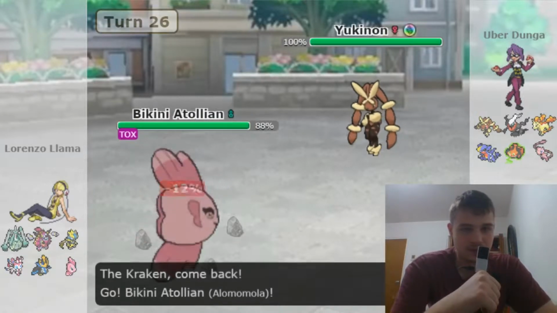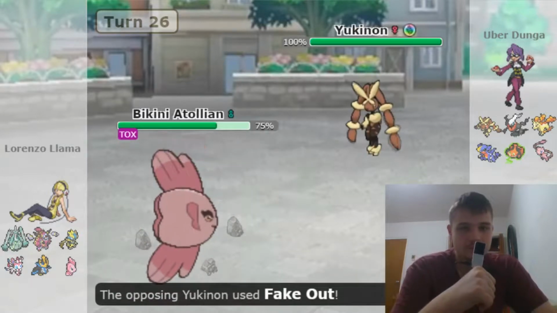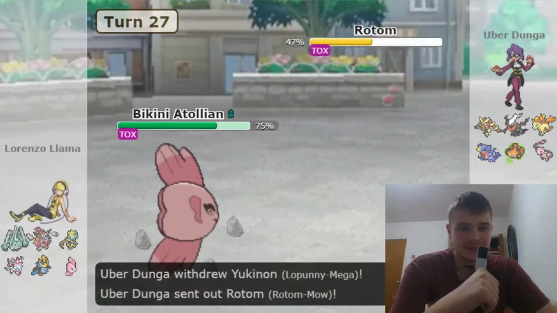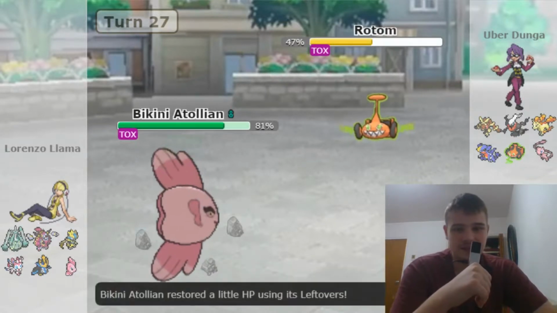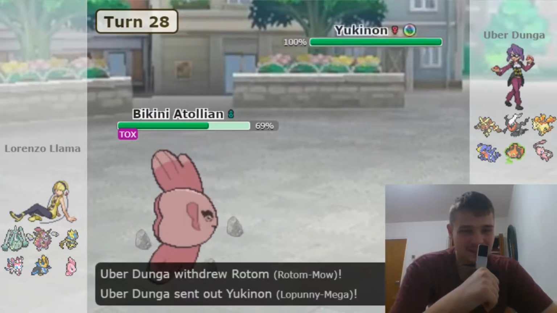And I'm going to go ahead into my Alomomola. He's going to go for a Fake Out. I knew I'd be able to Toxic this thing unless he went for a High Jump Kick on the Sylveon, which I didn't see as likely. He goes into his Rotom, and again, I throw off a Toxic on that thing. I've thrown off like 5 Toxics on that. So he's done well predicting that.